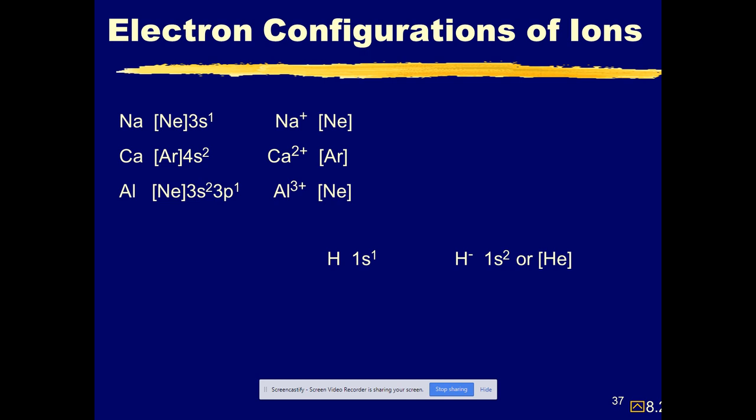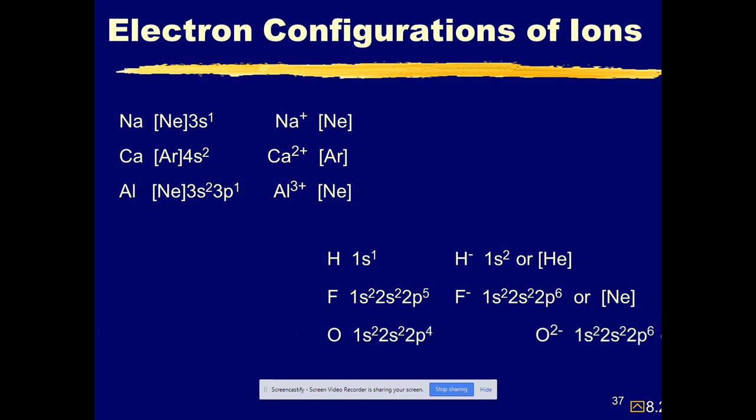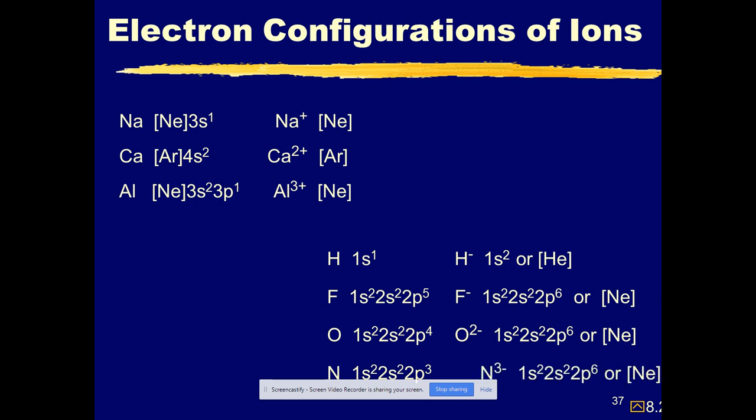If we form a negative ion, you're just going to add an electron on. Whereas hydrogen is 1s1, H-, which is isoelectronic to helium, would simply be helium in brackets. If we go from F to F-, we can simply add an electron on, or we can write neon in brackets to abbreviate. And oxygen, if it forms a 2- charge, again, just add the electrons on. And I hope you're seeing that these 2 are isoelectronic. Oh, forgot about nitrogen. Same deal with nitrogen. A third species here that happens to be isoelectronic with those middle 2.